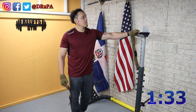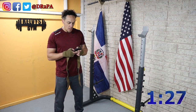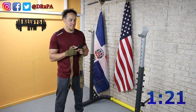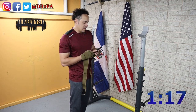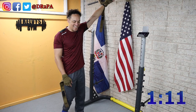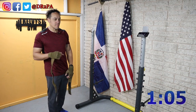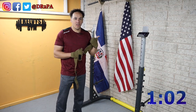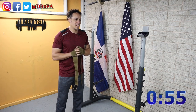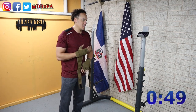Tomorrow's exercise is going to be, in case you want to know and be ready for tomorrow, back, or some people say lat, so we'll be playing with this tomorrow again. And we're gonna be doing rows with a bar once again. So rows with a bar, and then a whole bunch of pull-ups and chin-ups. So three exercises for tomorrow. Each exercise is gonna have four sets of as many as we can.